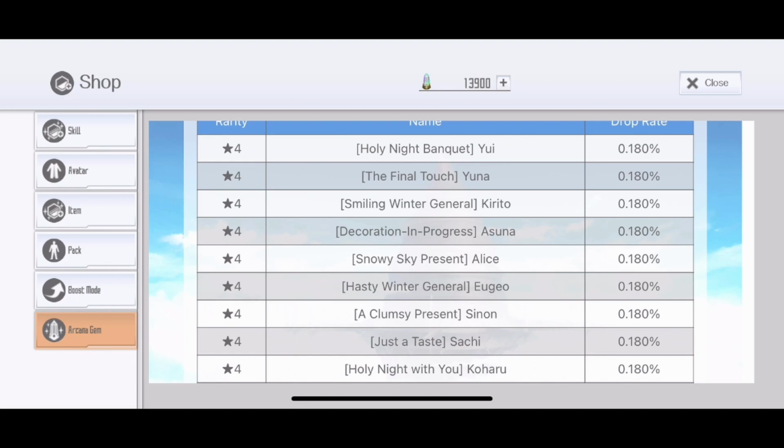There are going to be more banners coming soon in the future, so stay tuned for that, so save your Arcane Gems. And if you are a player that doesn't have that many Christmas skills and is also here to collect some skills, then this banner is definitely worth the pull, since it gives you a guaranteed 4-star skill, so that is nice. But overall, it's not worth the pull right now, and there are better skills out there, so save your Arcane Gems and wait for maybe New Year, who knows.